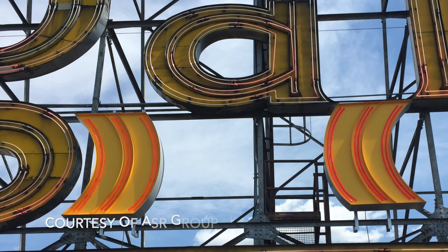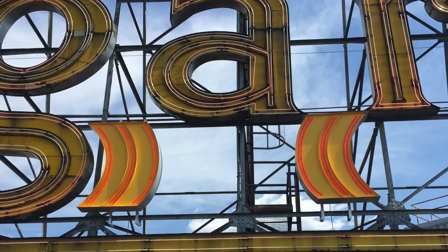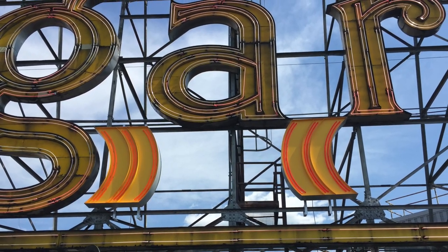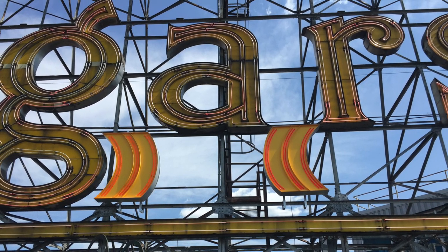This is a pretty big undertaking for us and we know we have to get this right. So it's good to have experts like Gable working with us, and it's good to know it's just as important to them. One of the things we did early on was building full-scale aluminum mock-ups of pieces of the letter. We actually attached them to the sign — there were two different pieces testing different colors of LED tubing. We lit them up one night for a brief period of time, took lots of pictures, made comparisons, and checked the colors.